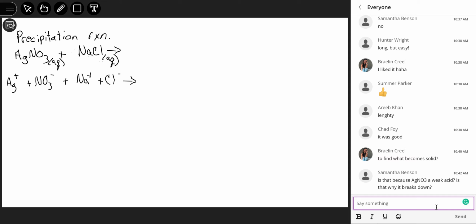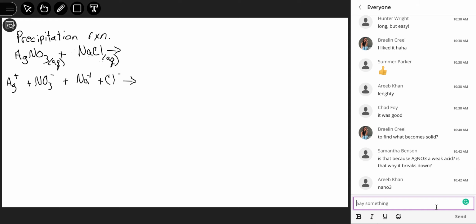Actually, no. The reason is because nitrate is minus and silver is a plus. So they're not held together as tightly as, let's say, something that had like a +2 and +3 charge, or -2 or -3 charge. Those things just have more of a pull, and these things are just easier to dissolve. The water can actually pull them apart because they're not held quite so tightly. So if they bumped into each other like we had them up here, nothing's going to happen, right? They're just going to be ions still.